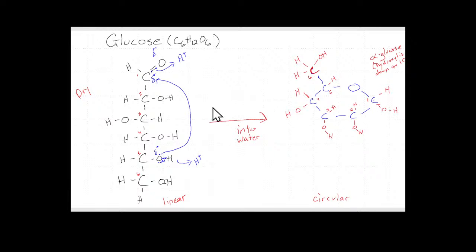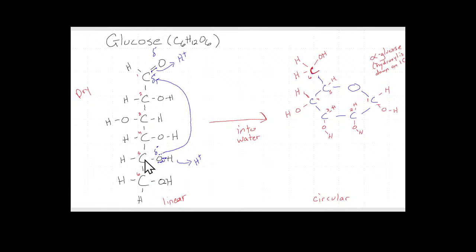But let's go to the 2-carbon. On the 2-carbon, there was a hydroxyl and a hydrogen. That's what we have here. The 3-carbon, we have a hydroxyl and a hydrogen, and we've got that here. 4-carbon, we've got a hydrogen and a hydroxyl. And so then we've got that shown here. And on here, it's always pointing in this direction, down.